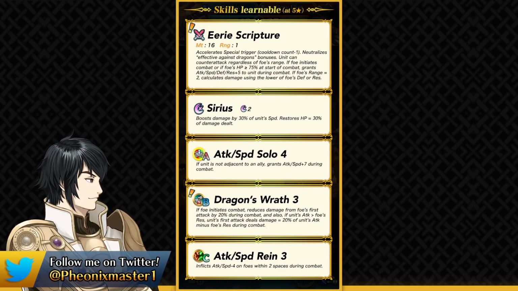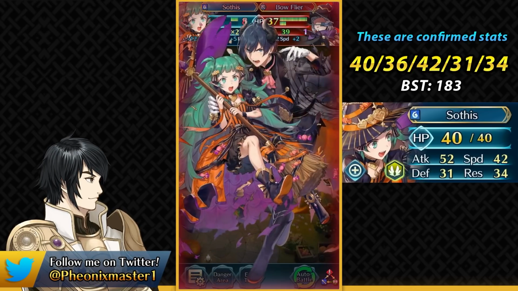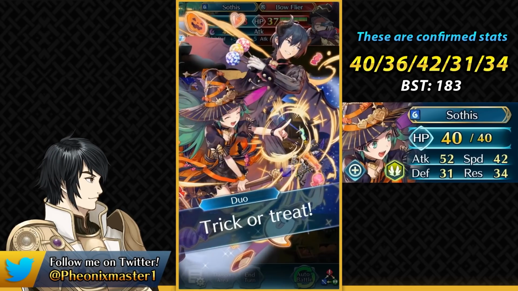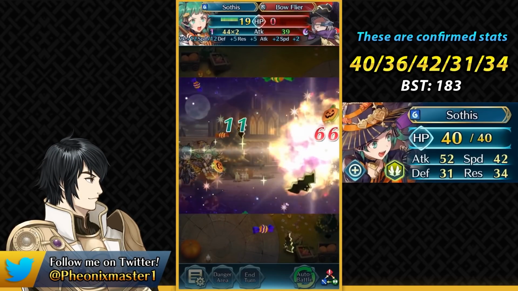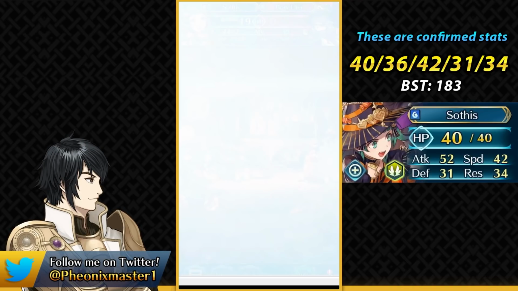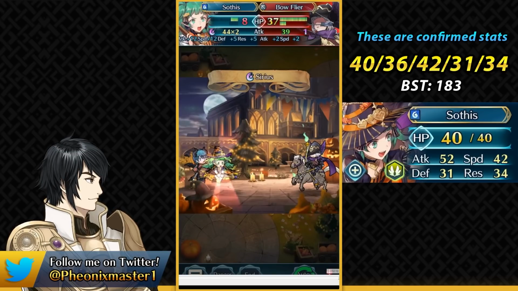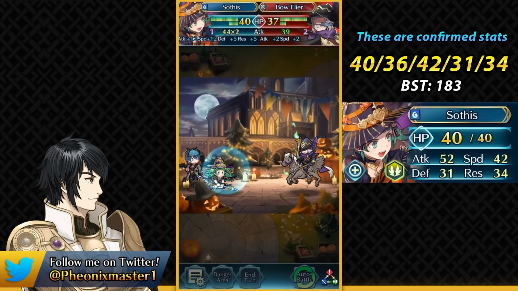So it's a good option for Sothis too. And then she's got attack speed rain. We do see her stats, and this is her stat spread with 183 BST. Quite a well-rounded stat spread, I guess, for bulk, attack, and speed. Her attack is, I guess, a bit on the lower side at 36 for a dragon, all things considered, but still she gets the true damage out of the slot B skill, and she also gets the extra bulk with the damage reduction and the +5 to all of her stats.